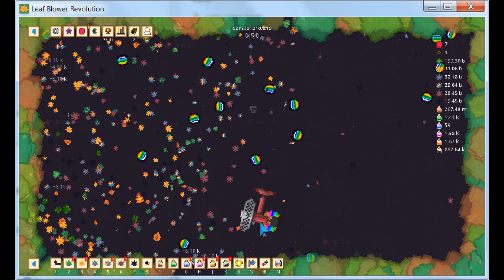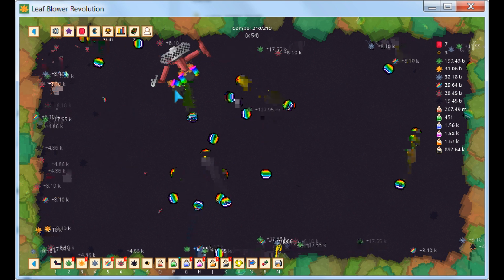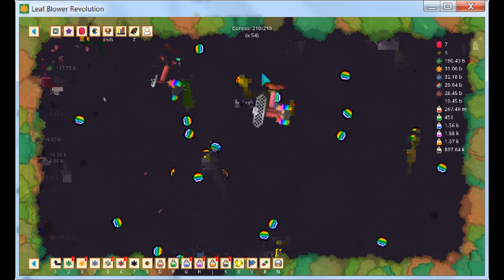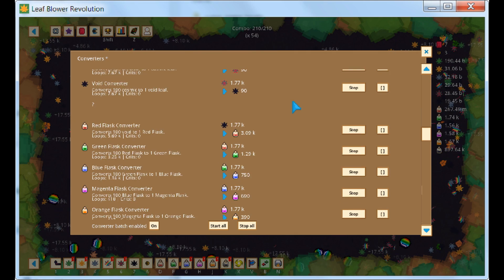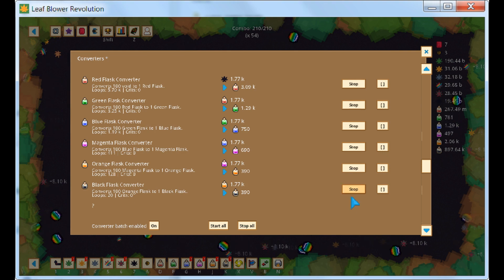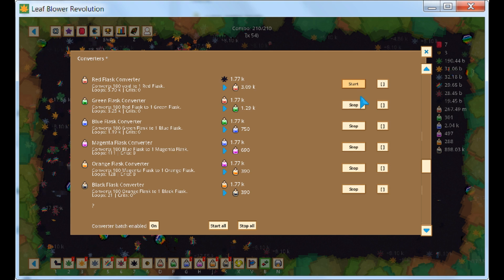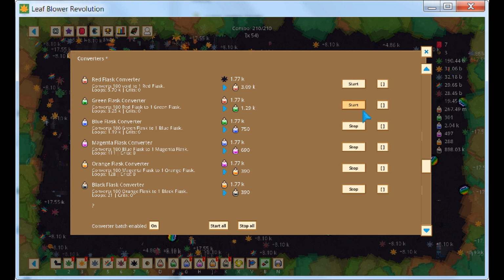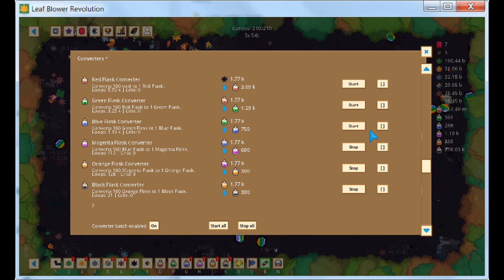Okay, so as you can see in the corner here, I have saved up quite a lot of red flasks. And I don't think we're going to be needing any refills of any flasks anytime soon. Because if we look at our converters, I did a lot of work and I just let them all run. I didn't even take a break. I let them all run. And I have so many that it's just not even funny.